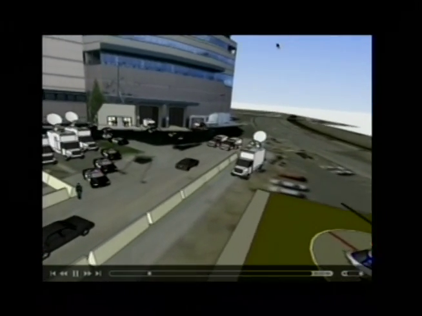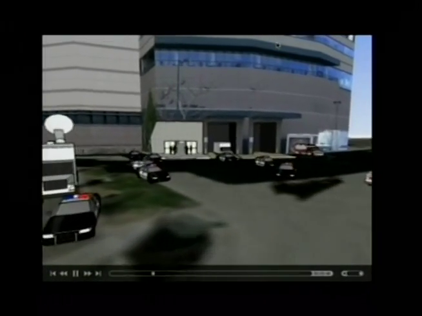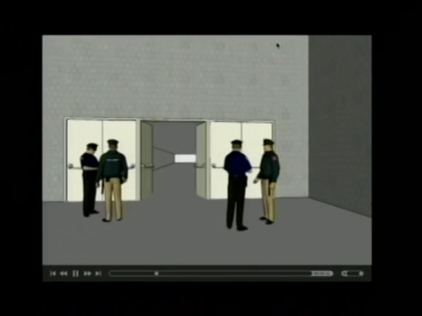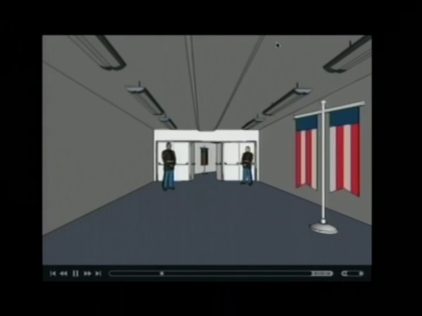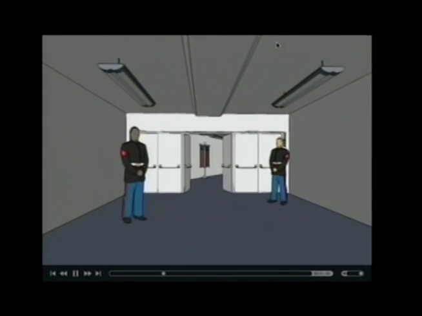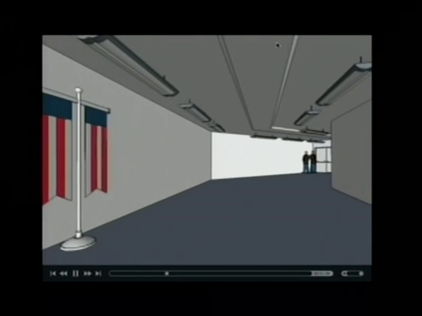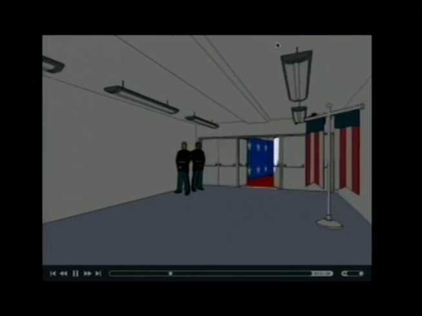This is showing exactly where, possibly, the satellite trucks for the media will be parked. We'll have ambulances on hand. Finally, there are these guys, the level of impenetrable security. And then this was to show the candidate, when they're coming into the convention, exactly what their sequence is going to be like, right? So maybe we're going to move through this hallway, and there's scary-looking U.S. Marines.